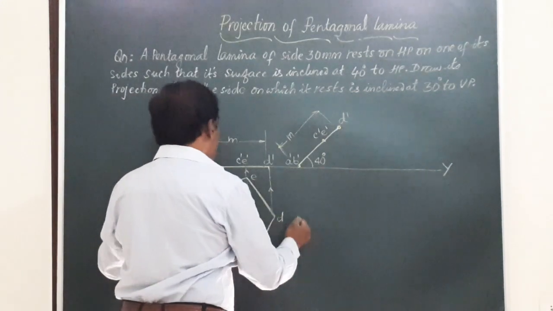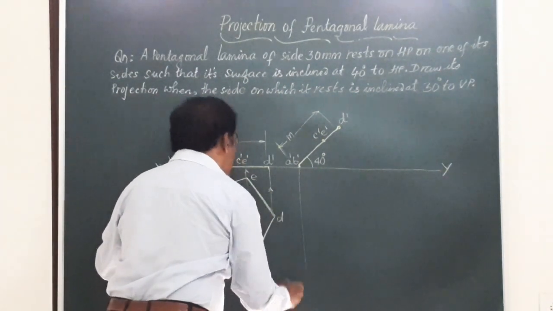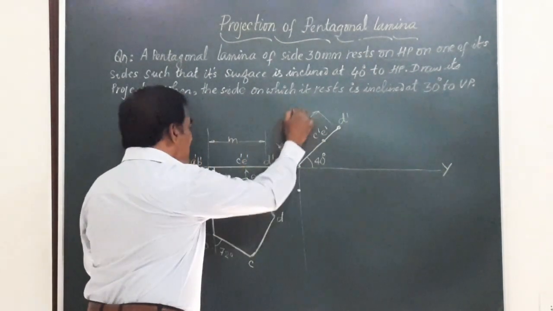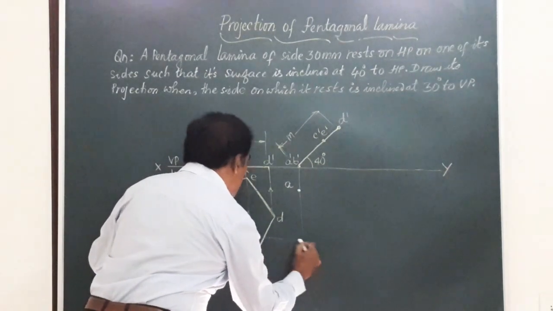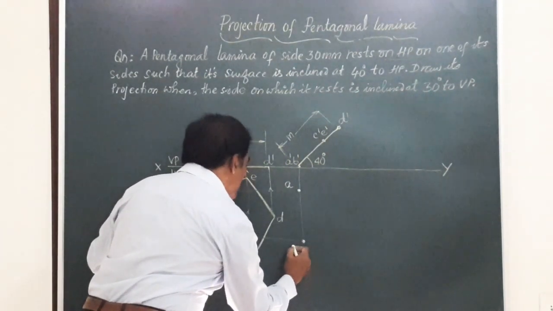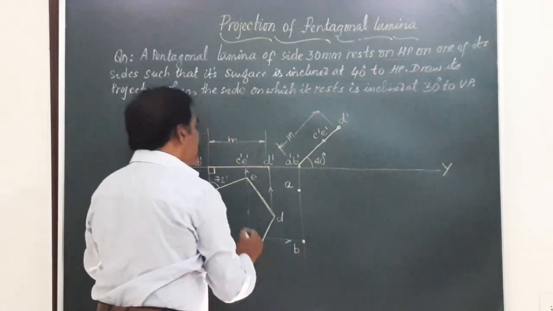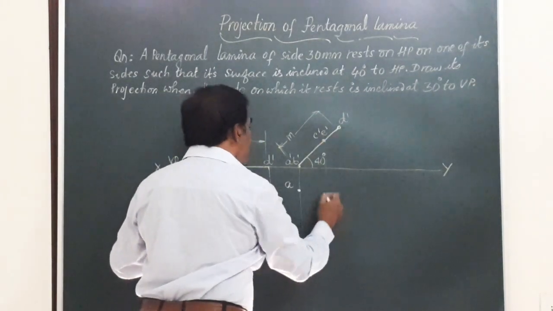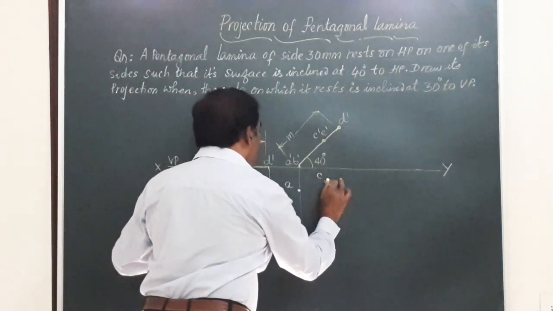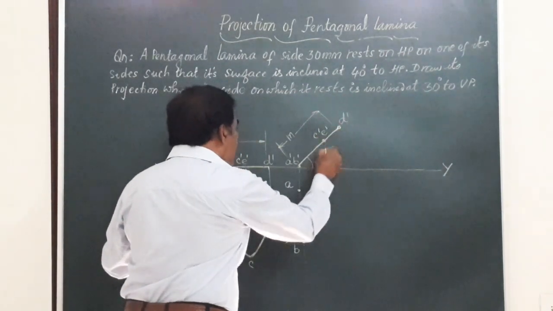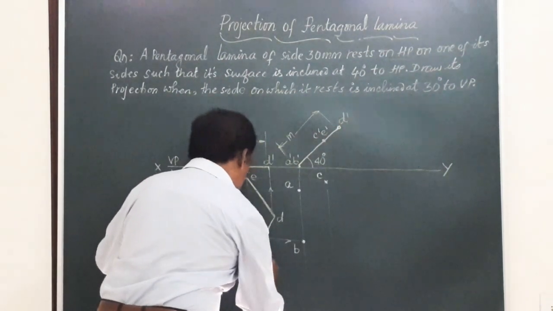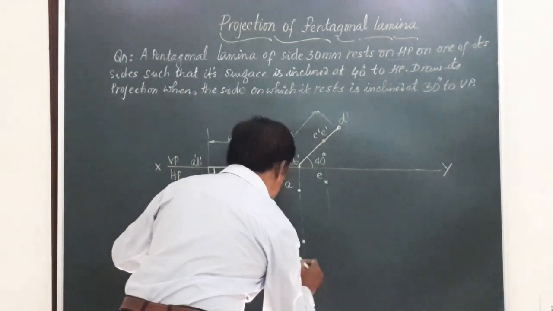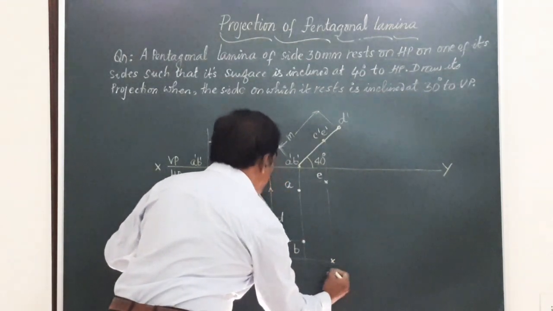Let us start with the point A. I am going to draw a vertical line from A and a horizontal line from here. The intersection of these two will give you A. Likewise B, vertical from B, horizontal from B, this point is going to be point B. Likewise C and E, horizontal line from C, vertical line from C, they meet here. I can call this point C. Likewise E, a vertical line from E and a horizontal line from this, this is point E, and a horizontal from C, so you are going to get this point C here.